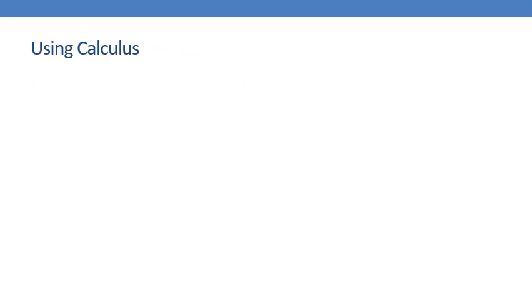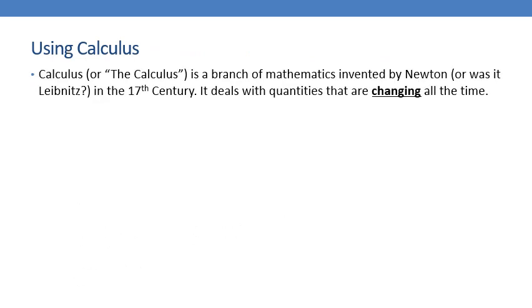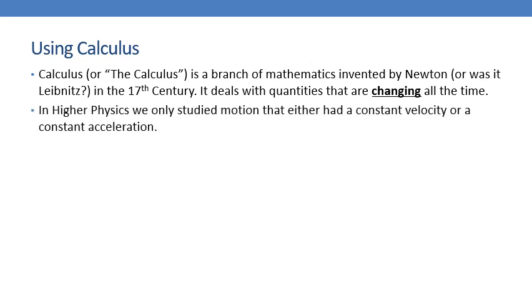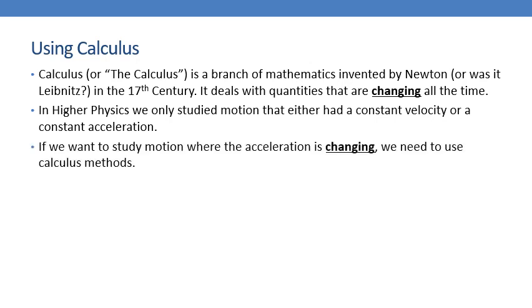So let's go on to looking at the calculus ways of doing this. Calculus is maths invented by either Newton or Leibniz. They both came up with the ideas very much at the same time, and this deals with quantities that are changing. At Higher, the equations of motion are for a constant acceleration. What happens if the acceleration isn't constant? It has a value at a particular time, but it's changing over time. So that's why we can use a calculus approach to provide us with a solution.